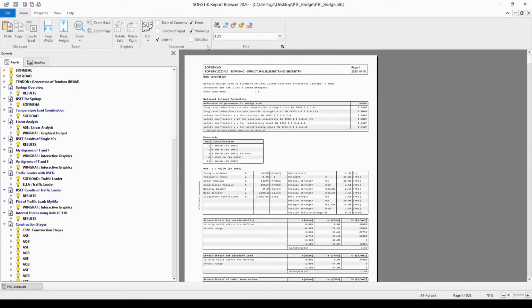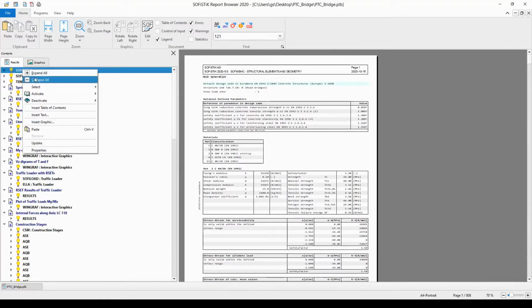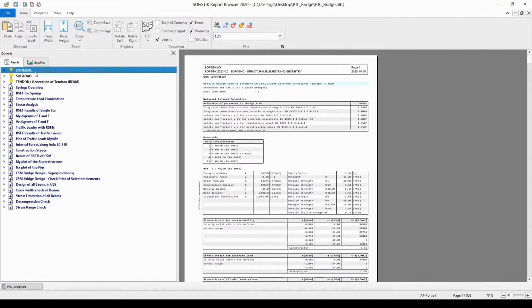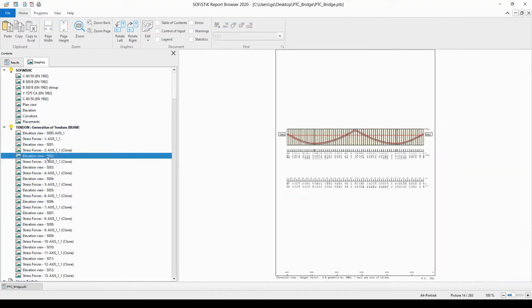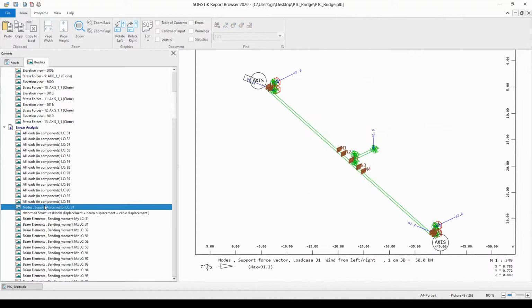In the bottom right corner you can see that this overall report is quite extensive. Altogether it has 808 pages. If I click on the very first task and choose collapse all, the tasks and their reports will be incorporated in this overall report. On the second tab you can see that this overall report contains a lot of pictures.